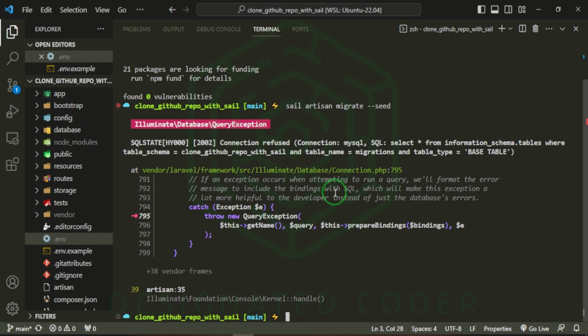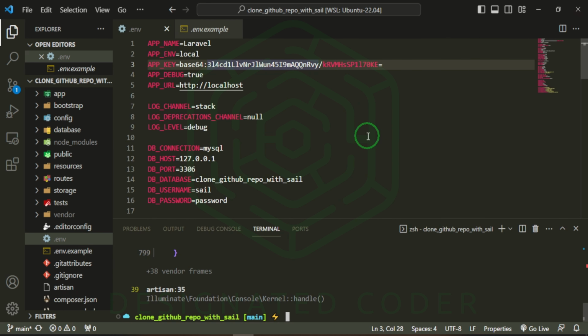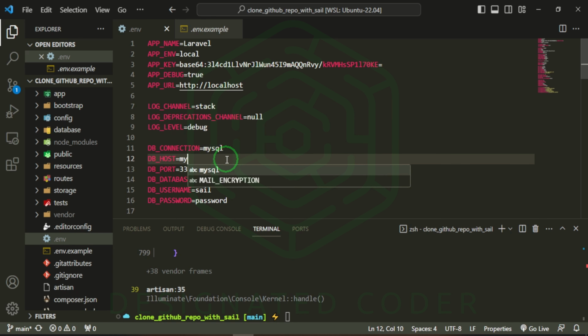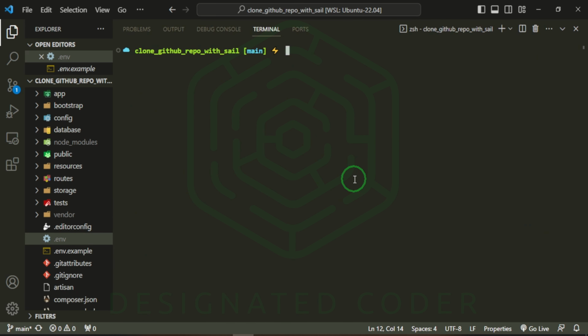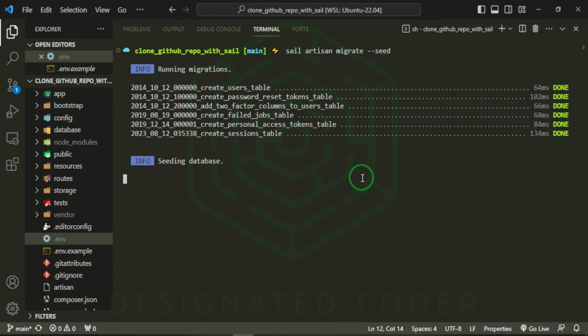So now we have another error. This is a MySQL error. And what it's saying is that something's wrong with how we set up our connection. And that's absolutely fine. What that means is everything in our .env file, our DB connection is MySQL, but our DB host is also MySQL when it comes to sail. So we'll go ahead, add that here. We'll try to run it again and see what happens. So now our migrations have been set. We should have a database with a bunch of our users.